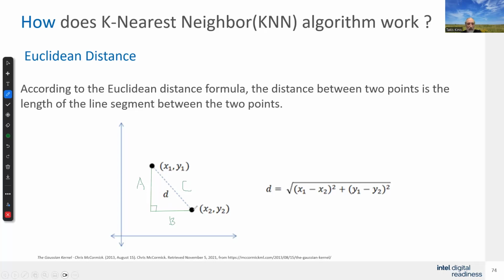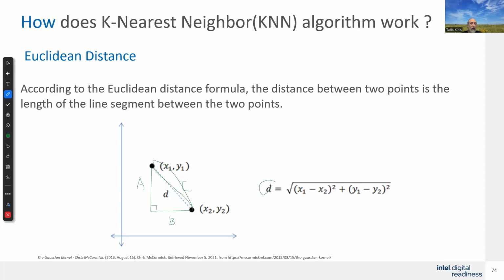And then if you want to find the length of C, this is basically the formula for it. You take the x's, subtract them from each other, square them, subtract the y's from each other, square them, add them together, take the square root, and that's the distance, right? This is like the basis of all modern geometry, basically. So when we say the Euclidean formula, we mean the distance formula, and we mean a squared plus b squared equals c squared, or whatever you want to call it, right?